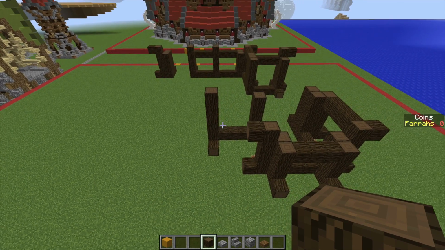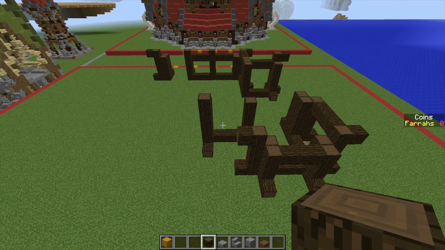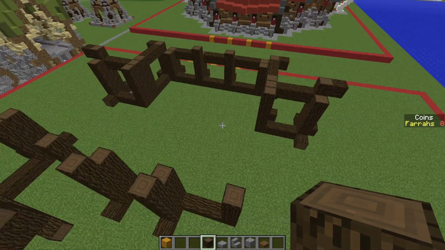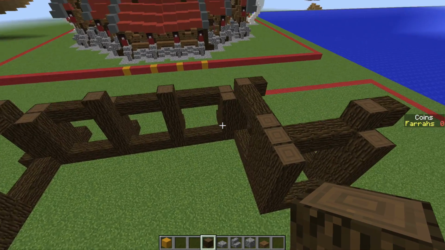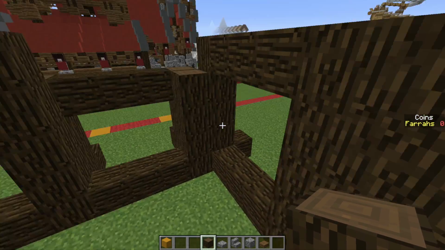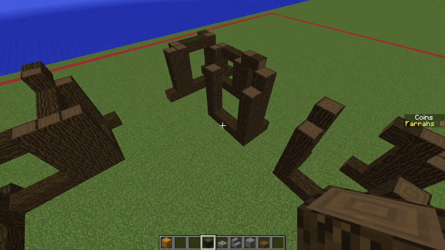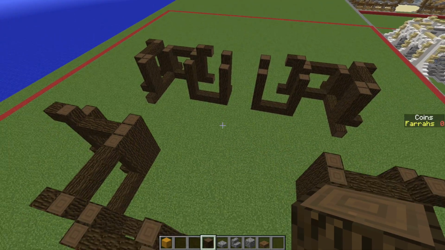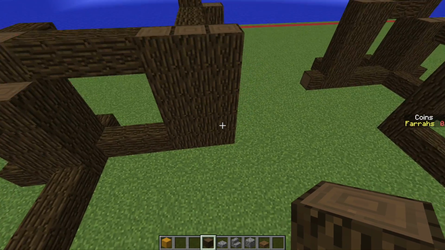So what I'm going to do is quickly copy that over to the other side. I want you to do the same, and I'll be right back to you. Okay, so now that we've got both sides copied in like so, what we can then do is take our logs again, and this time we're going to start to neaten up this area that we've added in. We have a general gist of where it's going, so we just need to neaten it up now.